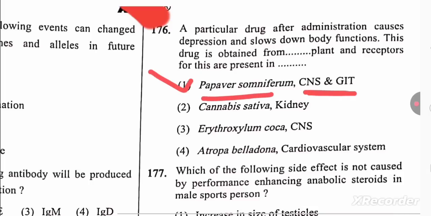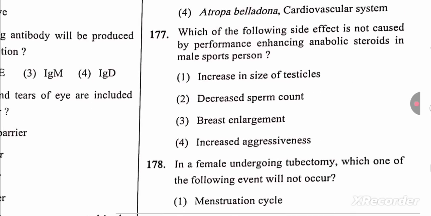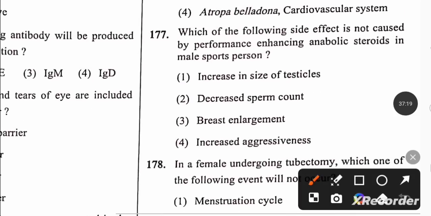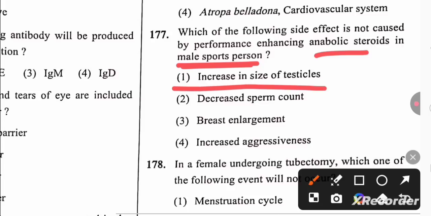Which of the following side effects is not caused by performance enhancing anabolic steroids in the male sports person? So in a male sports person, which of the following side effects is not caused? That is increase in the size of testicles. It is not going to be caused by this. Let us go to the next question.